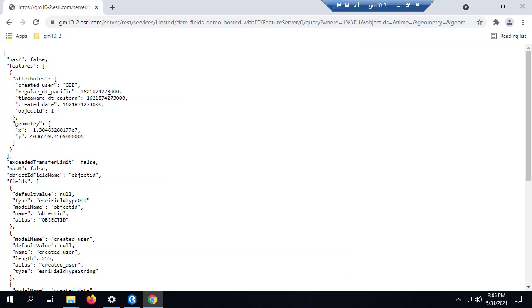So here you will see that the same values that we got from the non-hosted feature service also appear for the hosted feature service for the 3 fields. So the clients will see the same thing whether they work with hosted feature services or non-hosted feature services. The only difference is that with hosted feature services, the date values are actually in UTC in the backend data store. But since hosted feature services manage the data on the backend data store, you won't notice a difference when working with the data.